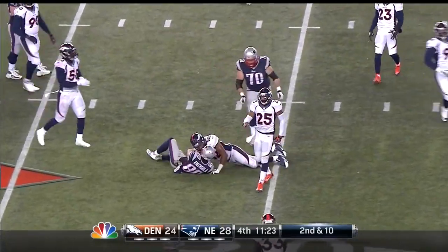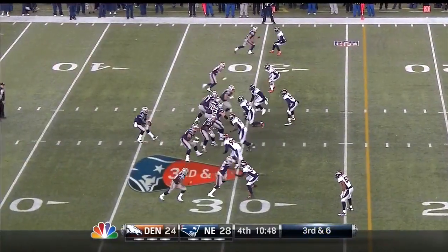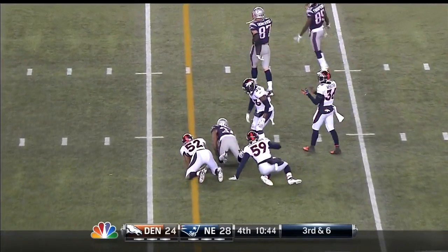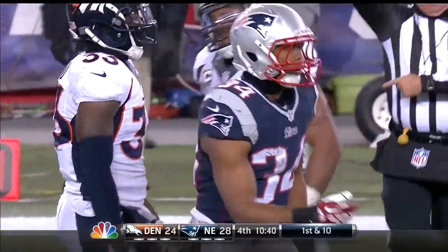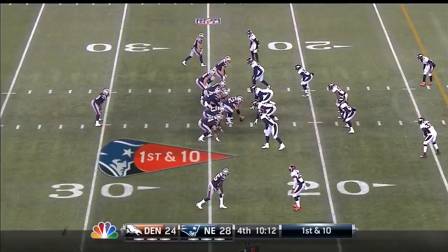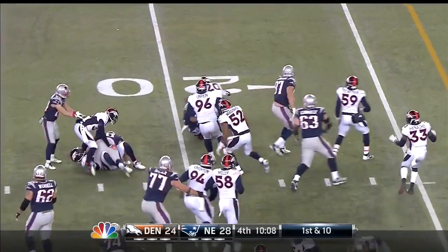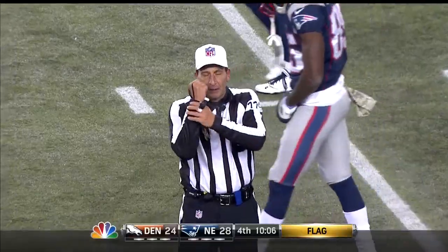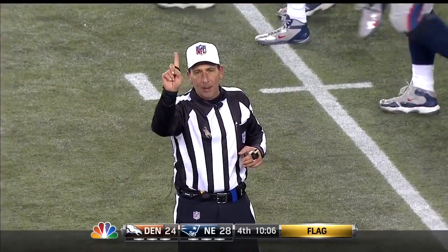That's caught for a short gain. Danny Amendola over the middle. 3-man rush, and the pass is caught. It's Vereen for a first down. Needed 6, got 7. Bolden is the running back. They give it to him. It's tackled at the 20-yard line, and a flag is thrown. New England, Gene Steratore confirms. Offense, number 88, 10-yard penalty, replay, first down.